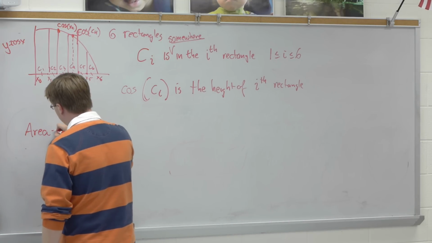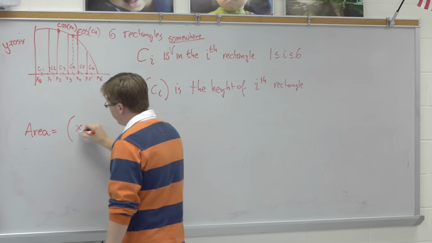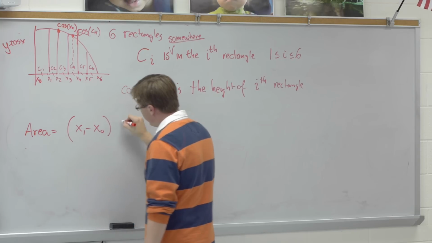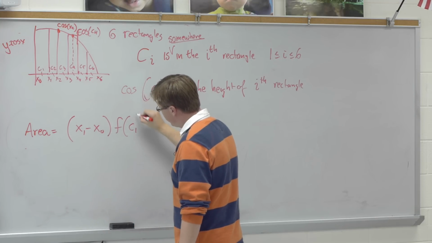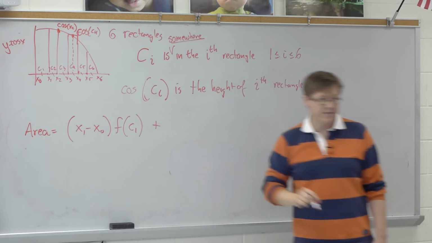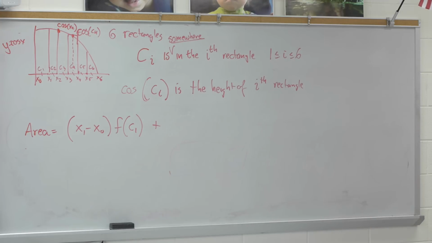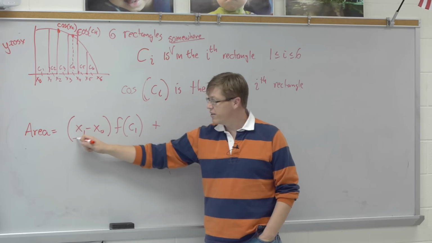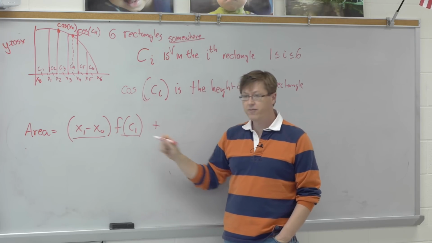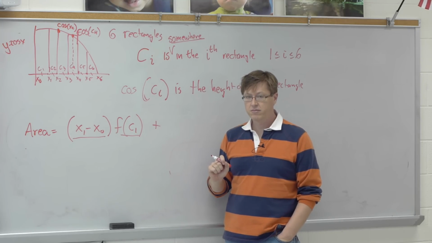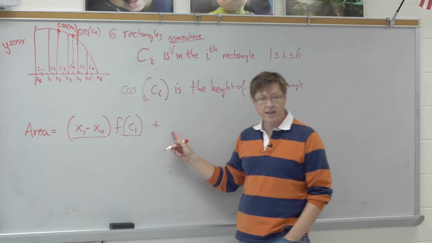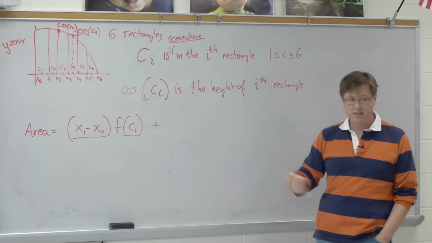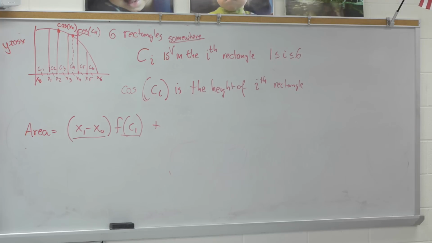And it's going to be kind of long. It's the first width times the first height plus. That's the first rectangle that I just wrote down. The first width times the first height. Now you write down the second area to see if you understand what we're doing, and then I'll put it on the board.